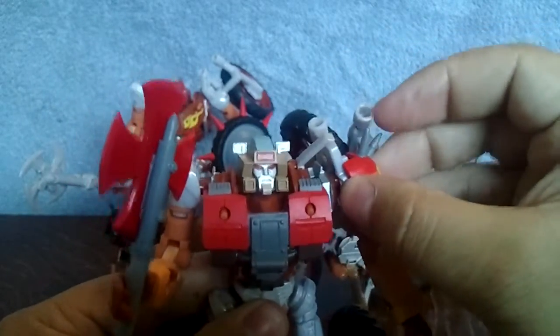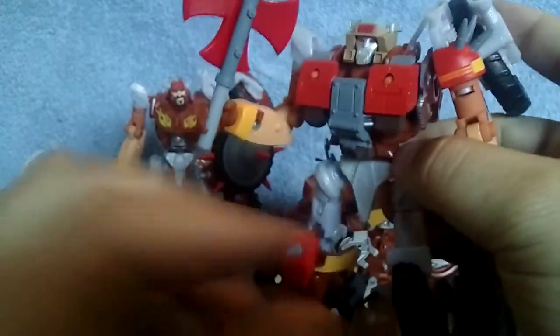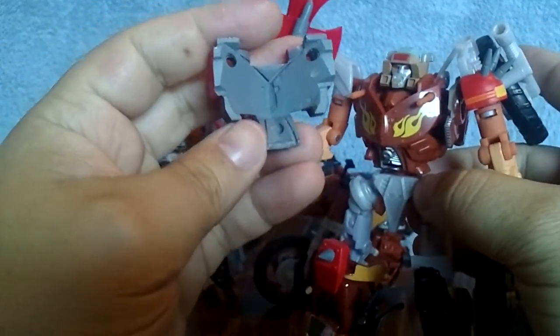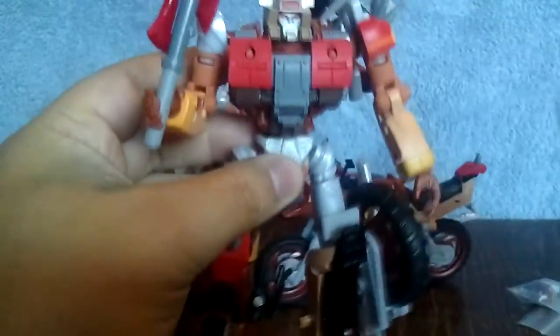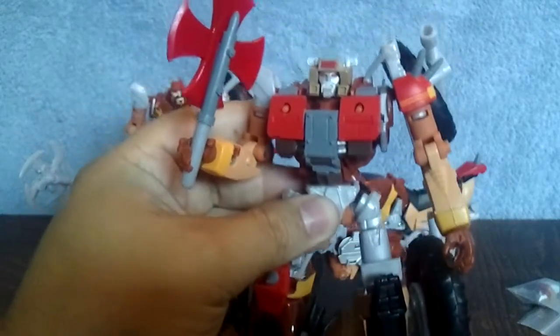You can kind of see the shoulder piece here. It just sort of clips over that little shoulder piece in place. It stays pretty securely. The chest piece is really neat. It slides over the little robo nipples here through the little holes, and then there's little areas here that hold it snugly against the chest. So you just slide those on, push it in place, and it stays really nice. If you were going to give this to your kid or something, it may not stay on, but for my fiddling and for my display, it's great.